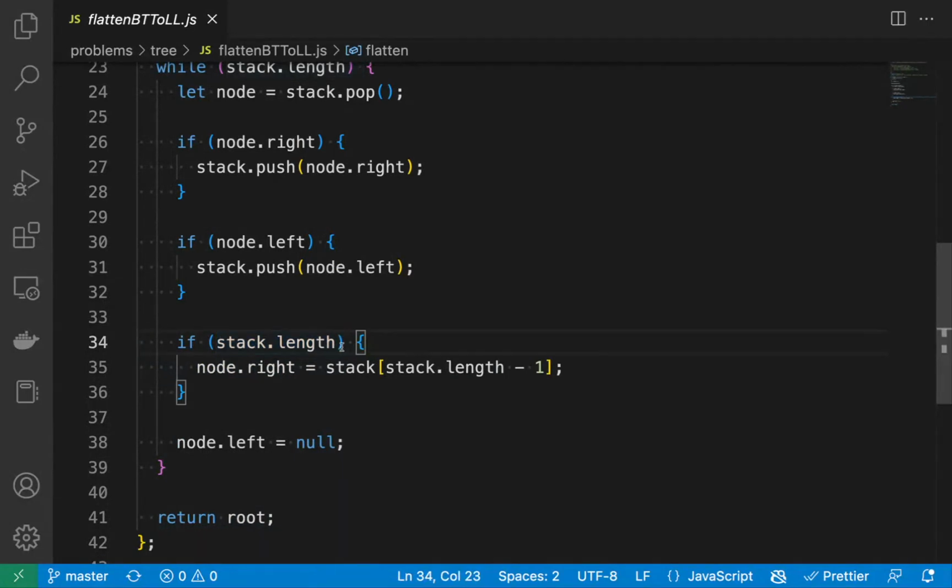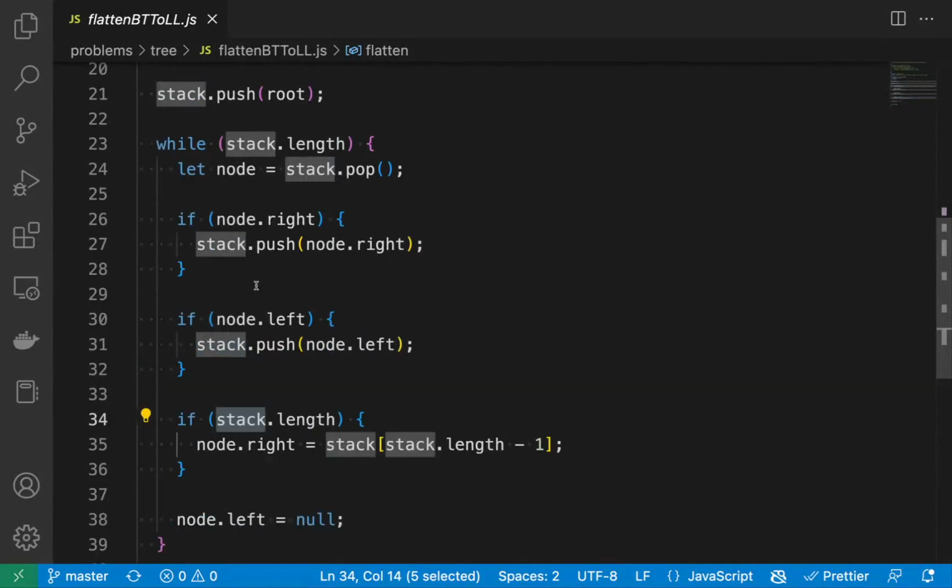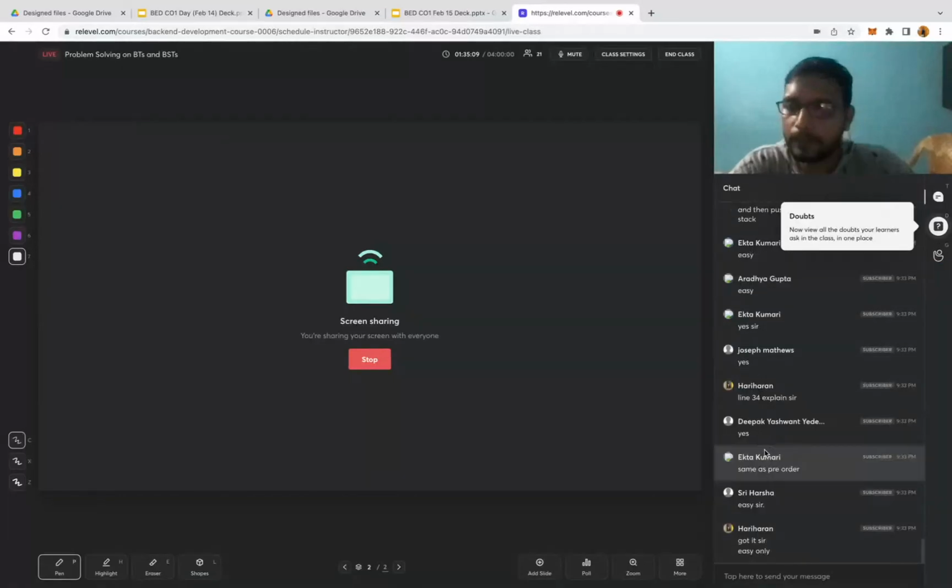See, I'm not putting greater than 0 because if the stack length is 0, it will not go inside the if. That's why I'm not putting greater than 0. You can see here also, I'm not putting any node.left is not equal to null, because if it's null, it will not enter the loop conditions. Understood?